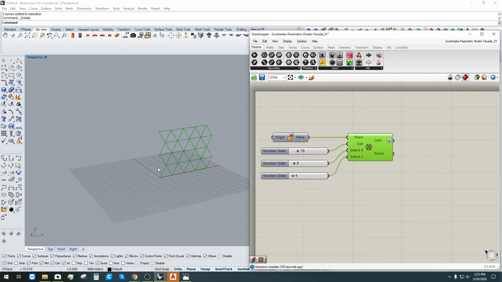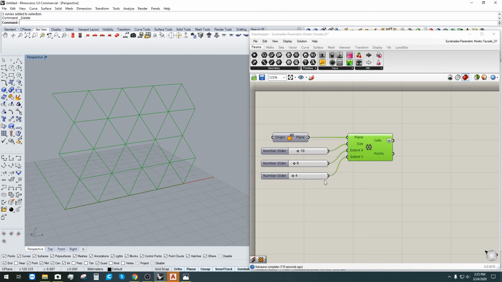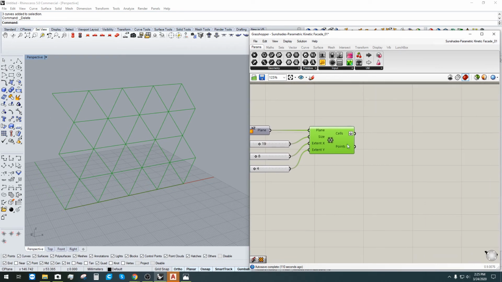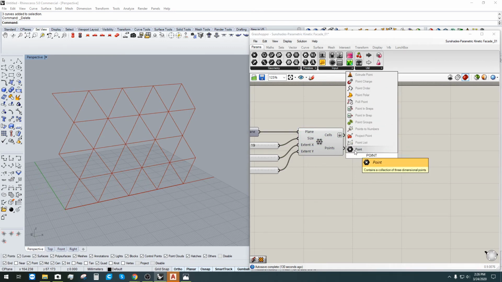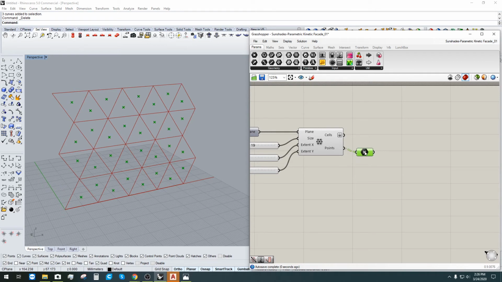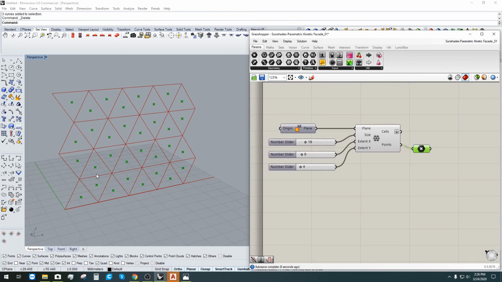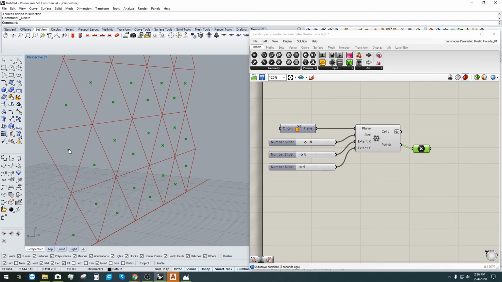Okay, cool. So I'll give you an idea of what I was thinking, and I think you'll like it because it's a good exercise. So we have here basically our grid. This could be done with any kind of grid, but now that I see that you're using this triangle grid, that's fine. What I want to do is get the midpoint of each one of these triangles. So I'll go to points, then to the point component, and plug these points into here. Now, do you see that we have the midpoint?